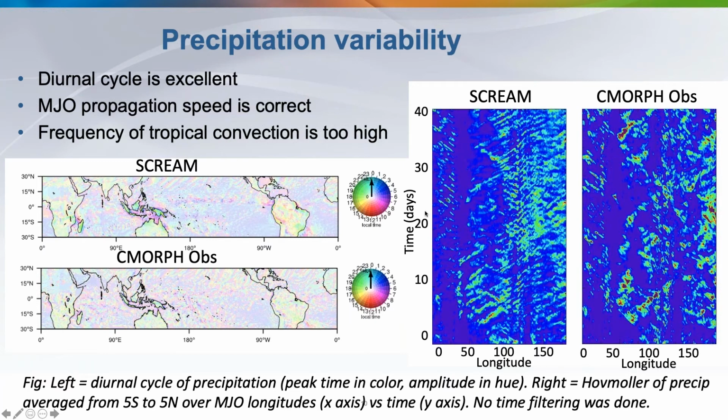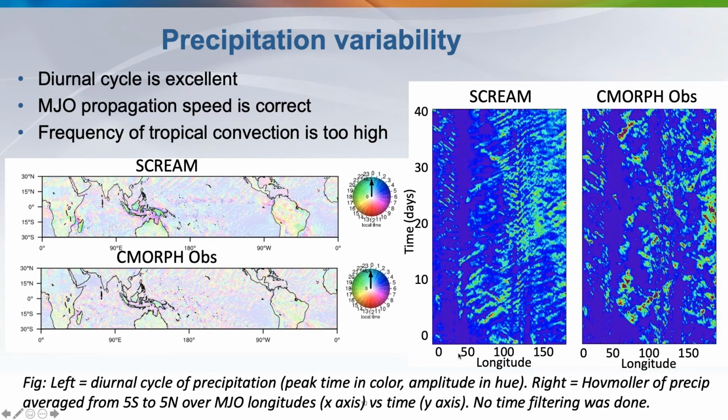Another thing that's really important is the Madden-Julian oscillation, which is typically looked at in a graph like on the right, which is a Hovmöller plot. So what we have here is longitude on the x-axis and then time into the simulation on the y-axis. And so you see these bands of precipitation representing propagating bands of precipitation across longitude space.